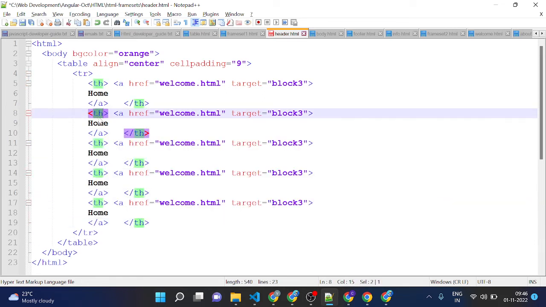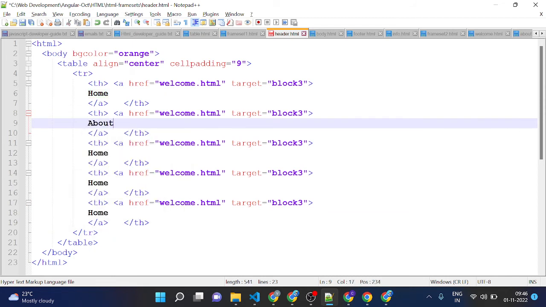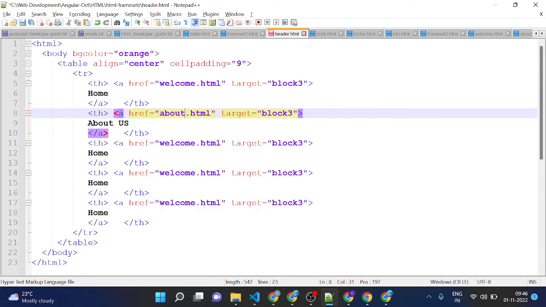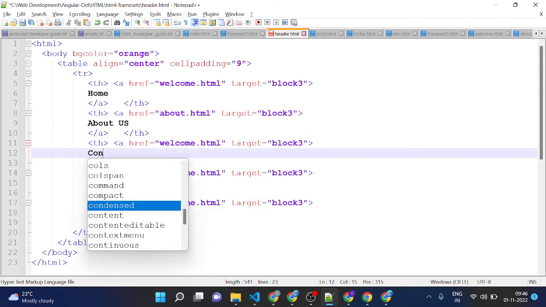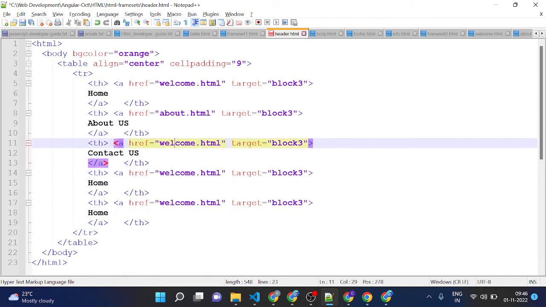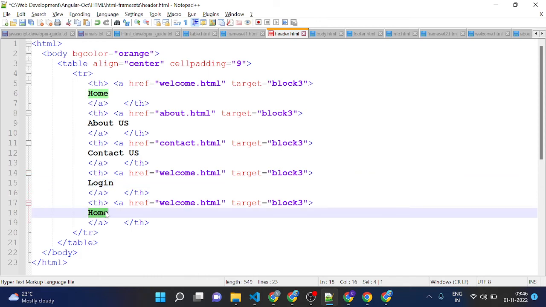I'm going to put about us for about.html, contact us for contact.html, and next login or user or something. Like that, we can have any number of tags in the header.